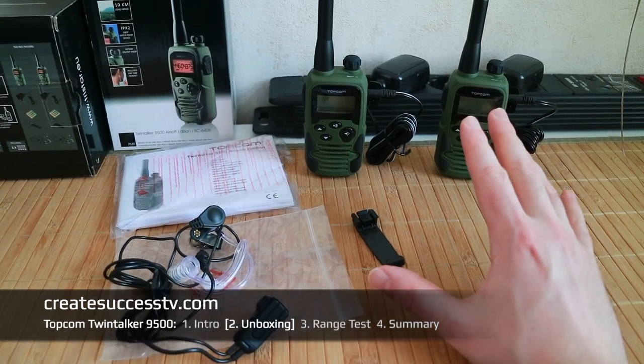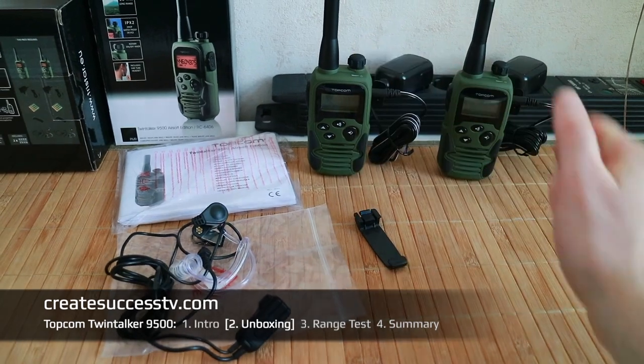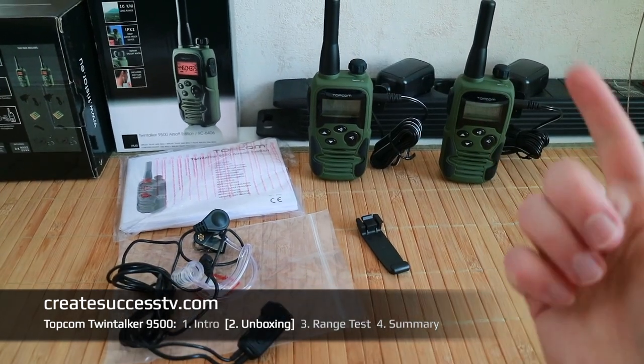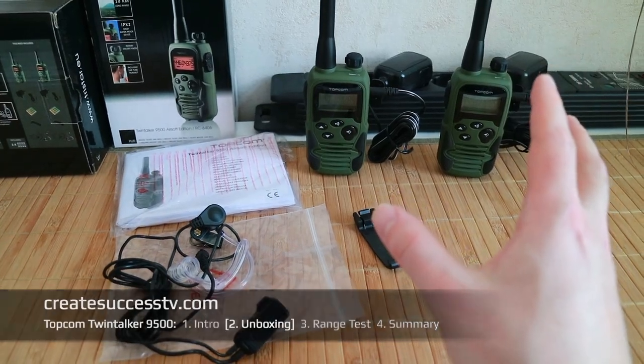So let's charge them up, and then tomorrow I'm gonna do the range test, which will be part 3. For you, it will be instant. So let's jump to the range test of these walkie-talkies.